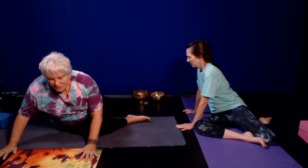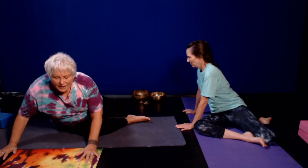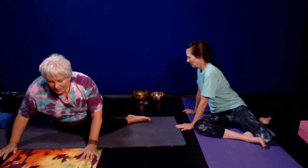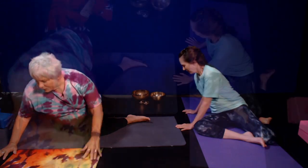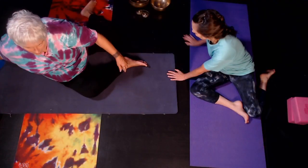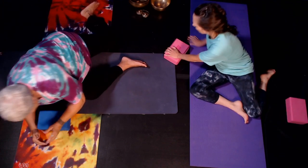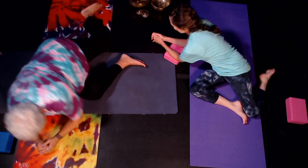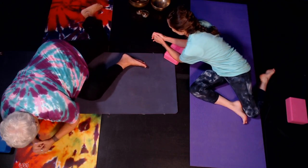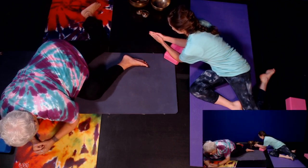You may reposition that back knee as you feel like your body says, I think I can go a little lower in this. So you may find you bend your elbows. Good. If you have that block, you may find that you can put your elbows on the block. Good. Now for me, I like to go to the elbows. Good. So perhaps over a few breaths, you find yourself being able to go to the elbows.